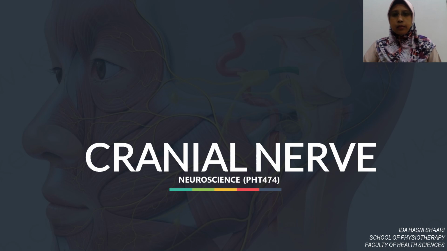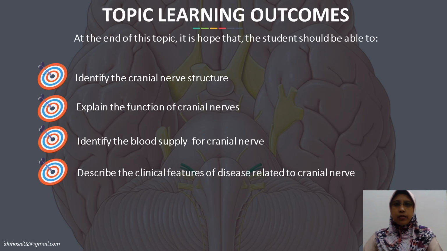For this lecture, I'm going to cover the cranial nerve topic. It is hoped that at the end of this topic, you should be able to identify the cranial nerve structure, explain the functions of cranial nerves, identify the blood supply for cranial nerve, and explain the clinical features or diseases related to cranial nerve.